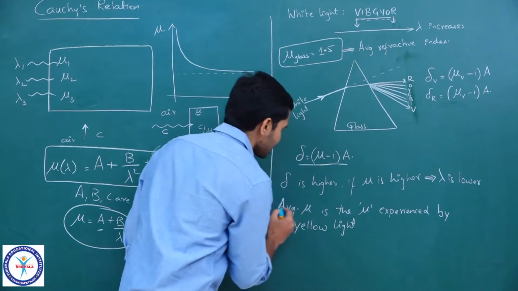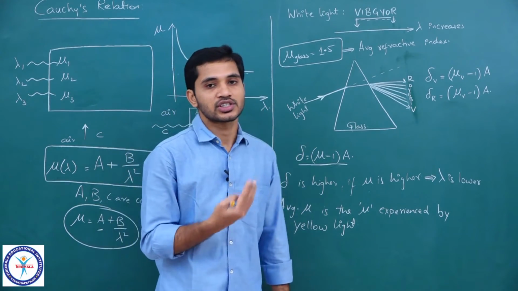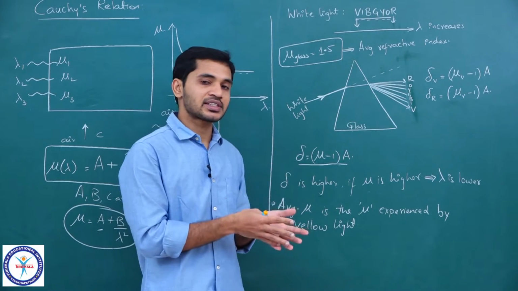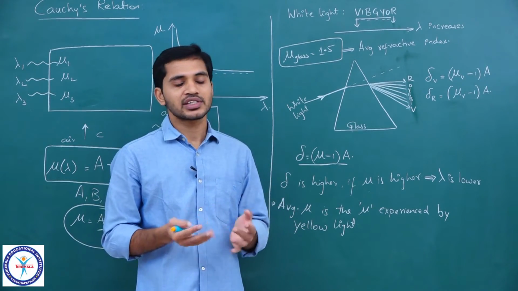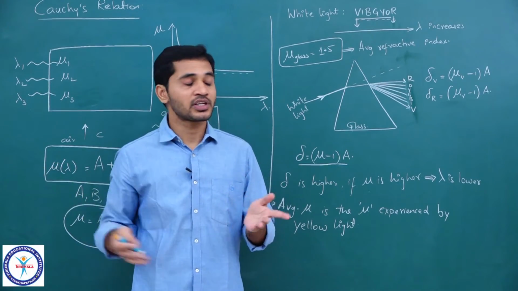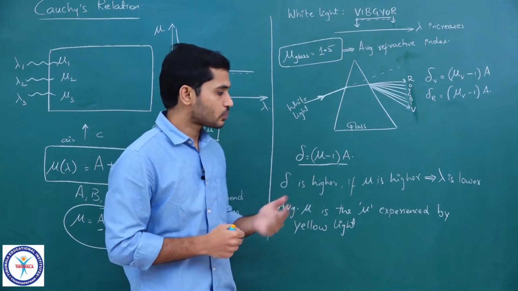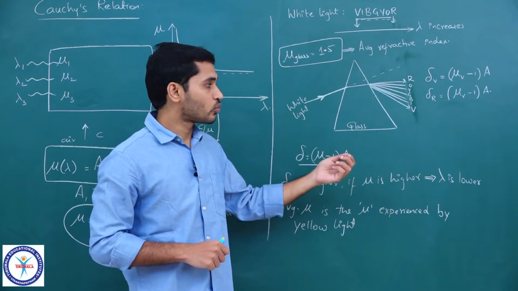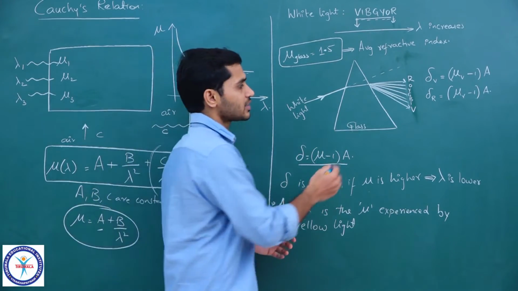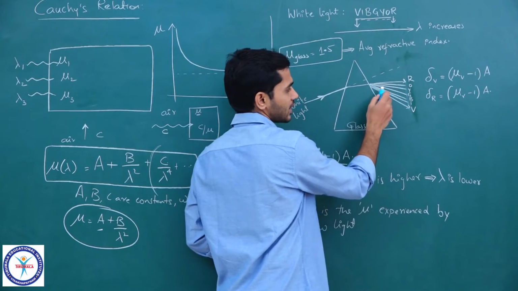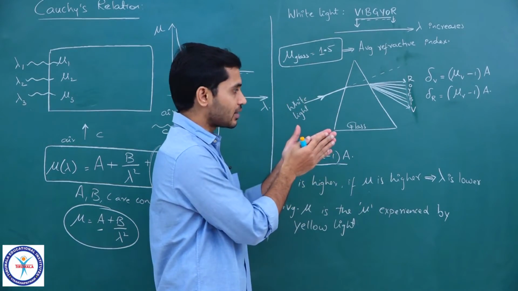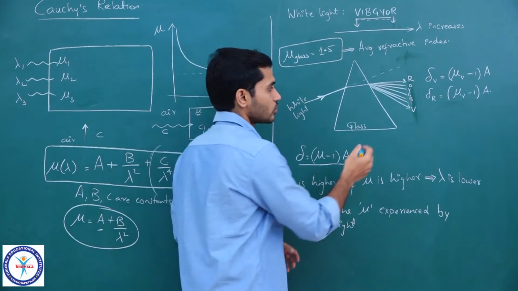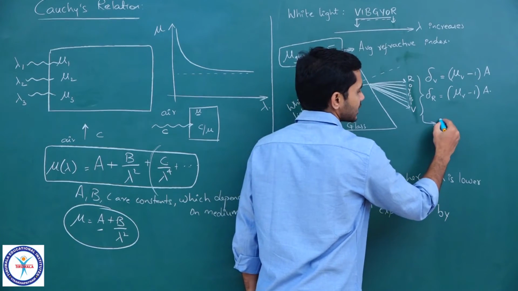So this is what we have been discussing till now, all the values which they state. So the refractive index of this medium is something. They are basically referring to the refractive index experienced by yellow light, or you can say that that is the average value of refractive indices experienced by the whole spectrum, clear. So that is the basic idea. So keep that in mind. Violet is the one which deviates the most and red the least, clear. And you can see here that because of different deviations, the light ray is spreading, the light ray is dividing into different colors. So this phenomenon is what we call dispersion.